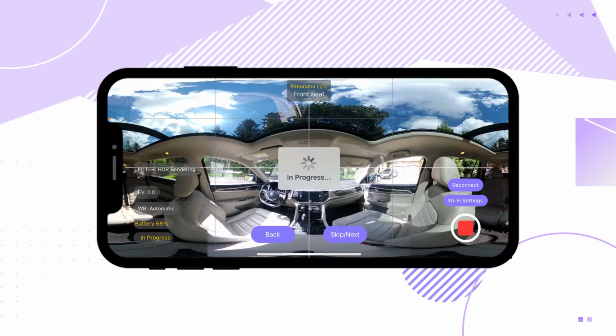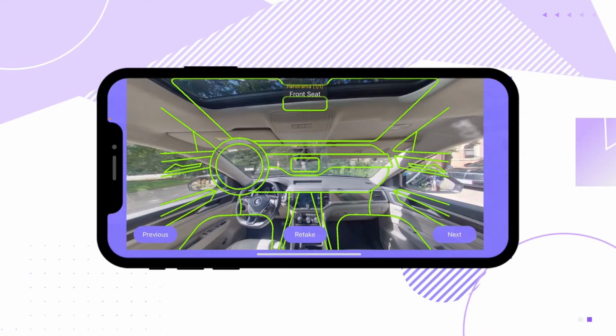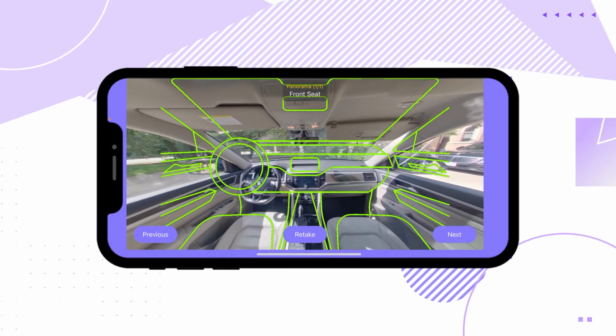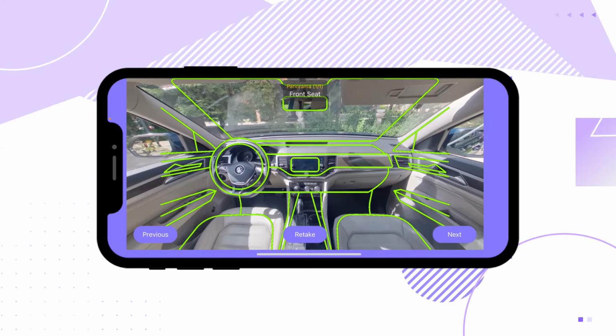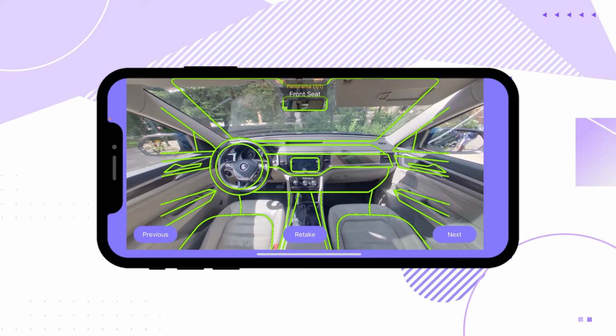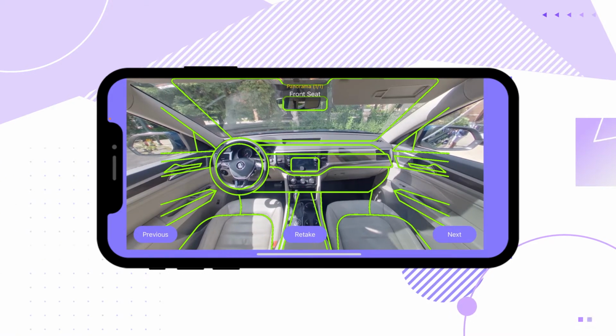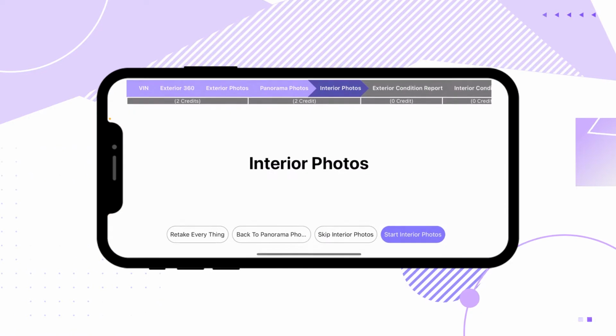One of the benefits of our platform is that we give you an option to add more hotspots. For example, for a 7-seater like this, you would also be able to do the back of the car. And here we are going to do the adjustments. The steering wheel is the important part that we're going to adjust, and I make sure the overall width at the end of the dashboard on the passenger side also makes sense. It doesn't have to line up 100%, as long as we have it reasonably close to this guideline. I'll just click next, and I'm done.